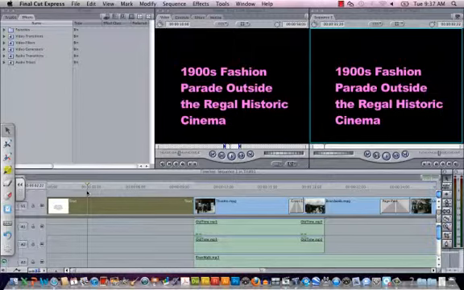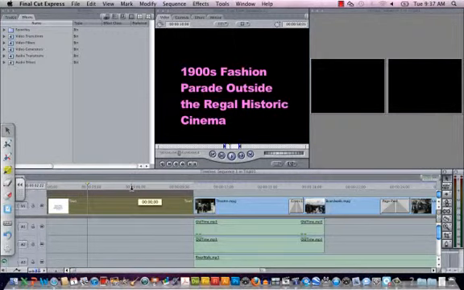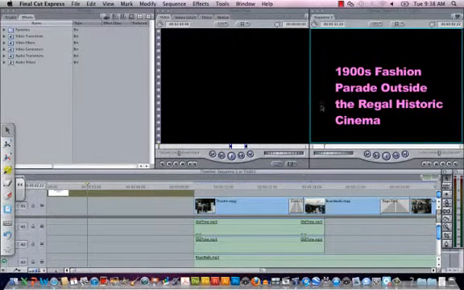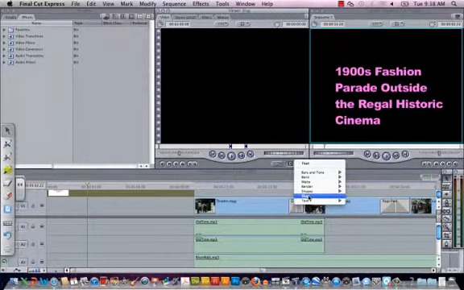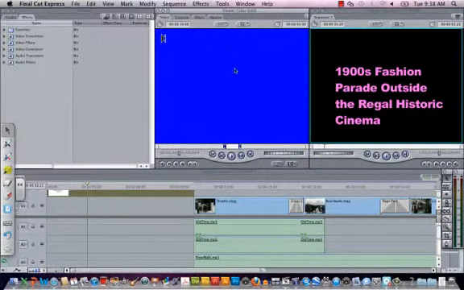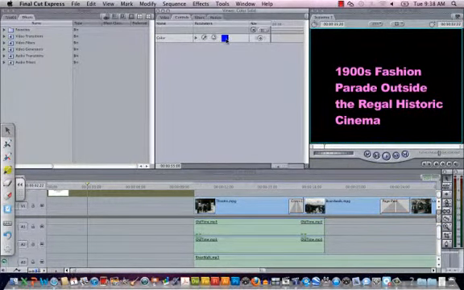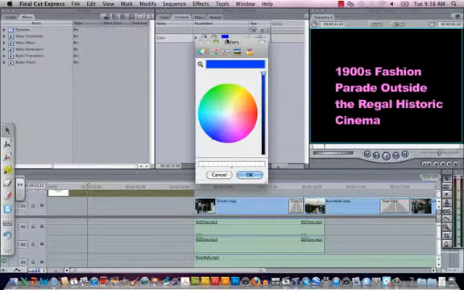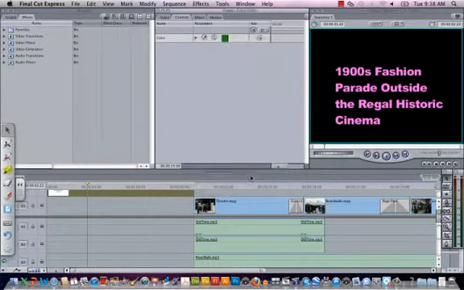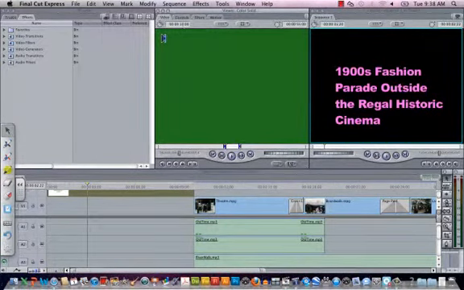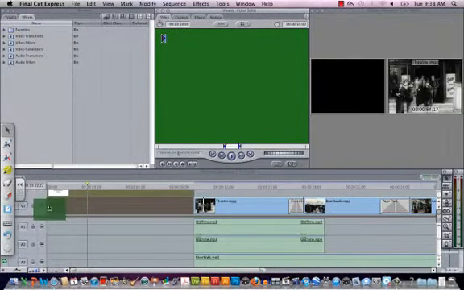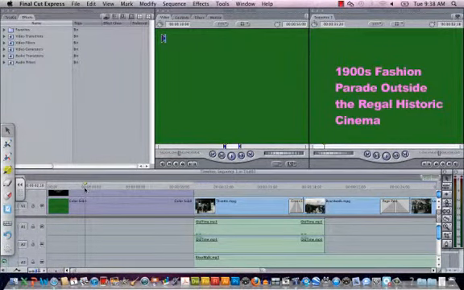Now, I mentioned before that I'll try putting a colored background on this using the video generator. So I'm going to move my text up one layer because I know I want to put something under it. Go to the video generator. I'm going to pick matte, and I will pick a solid color. Now, blue will not be good here, so I want to find something that's dark but will work well with the pink that I've got. So I'll pick a dark forest green, go back to video, and you can see they all default to 10 seconds as their length. So I'm going to put this on my timeline, and wow, does that look bad.